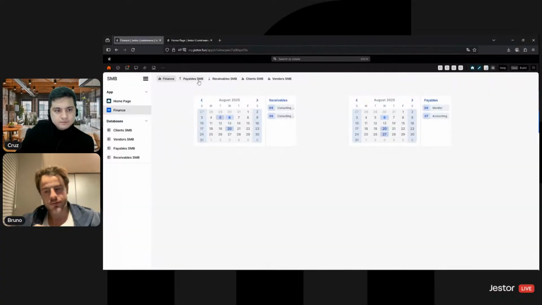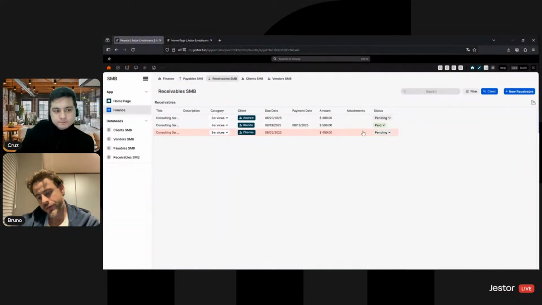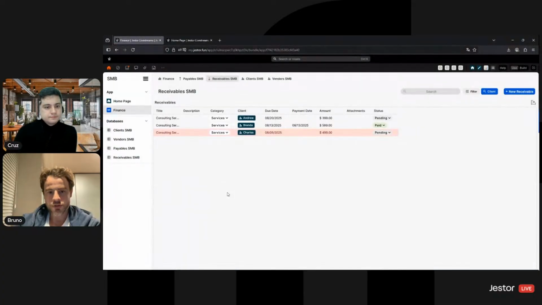Basically, the idea is to keep building this. Previously, we would just build one example and we would stop. And right now, we are going to add more and more structure to this so people can understand that they can actually run their entire business if they want. The idea here is to build something for smaller companies, but it also works for large corporations.